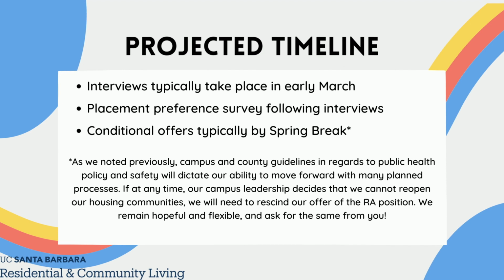After reviewing the applications, we will let you know if you will be continuing on in the process or not. Candidates moving forward will be invited to participate in our interview process, which typically takes place in early March. Family student housing and graduate apartment applicants may have slightly different interview dates. Final decision letters will be emailed by the end of spring break, and you will be notified if we are interested in hiring you for a family student housing, graduate, or undergraduate position. Our orientation and onboarding process will take place during the spring quarter and summer. Exact building placements may not come until summer as well.